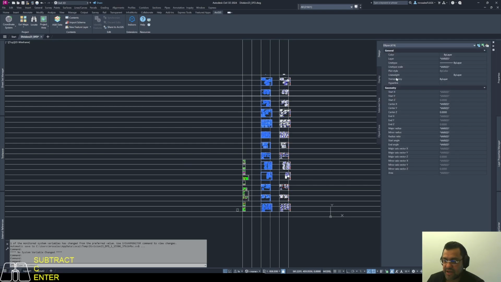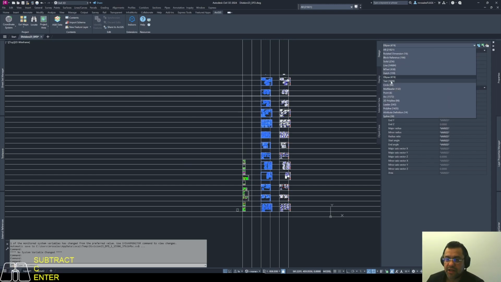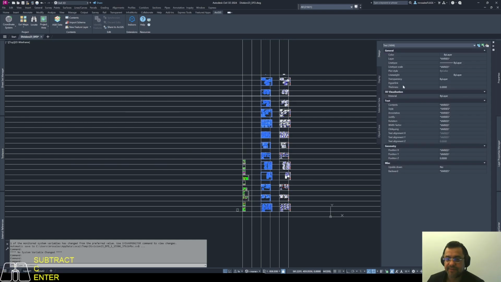Ellipses. The only thing that we need to take care of is that the elevation is not other than 0. 0 here on the center C. Ellipses text. For text, again, we will have the layer to C and text.